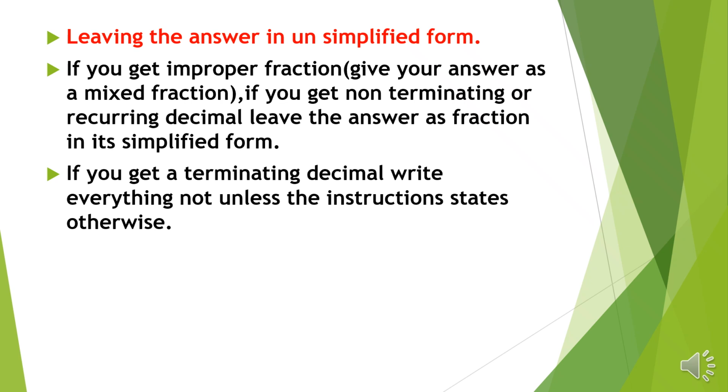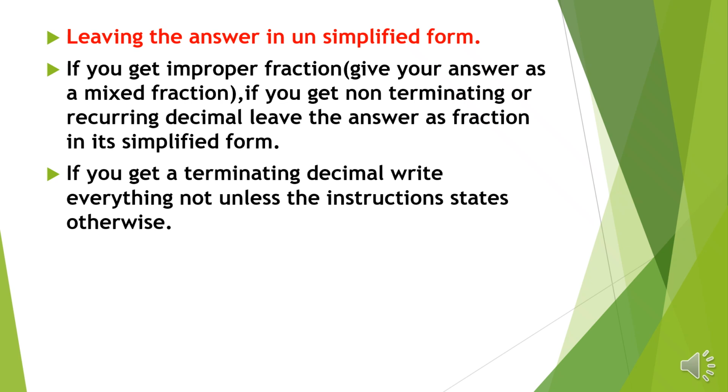Leaving the answer in unsimplified form. This means, let's say you're getting the final answer as 3/2 and you leave it as an improper fraction like that. That means the student will lose the final mark, the answer mark. If you get a non-terminating or recurring decimal, leave the answer as a fraction in its simplest form or simplified form.